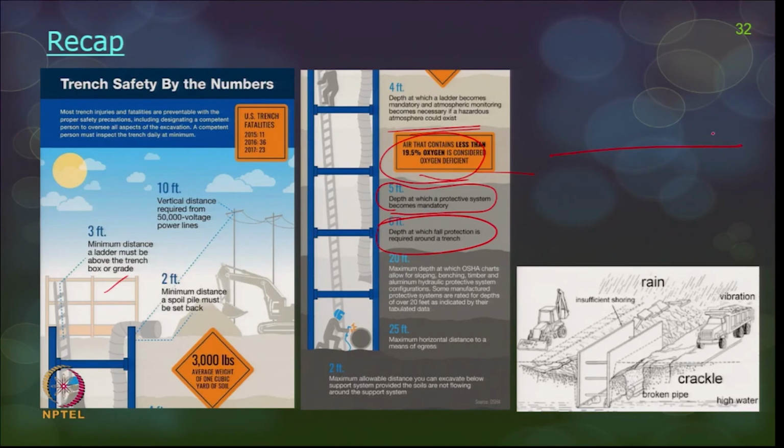Okay. So, let us assume this is your ground level, okay. You are starting to go deeper. When you cross below 4 feet, what happens? Ladders become compulsory. The minute you start going 5 feet down, you have to have all the protective measures, for example, shoring or shielding. Okay. When you go below 6 feet, all fall protection has to be provided. Okay. Workers have to have lanyards and other systems, and there should also be a barricade, sorry, guardrails.